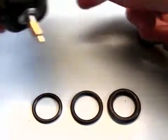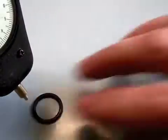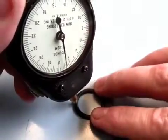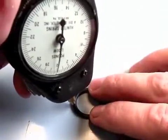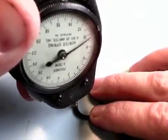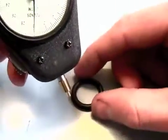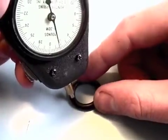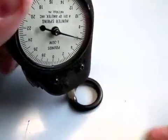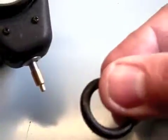I'll try and show you with my strain gauge and see if you can see any deflection. This is the 90, and if I put it on there, you can instantly see that it's quite hard because trying to just balance the gauge on it, it just wants to slip off — it's just hard and circular. That's down at about 10 pounds of pressure. If we switch over to the one which I think is about 50% and stick it on and go down to 10 pounds, you can see the O-ring has become quite deformed. If I take this off and hold it to the camera, you'll be able to see the dent there — it's just coming out now where the gauge sat.